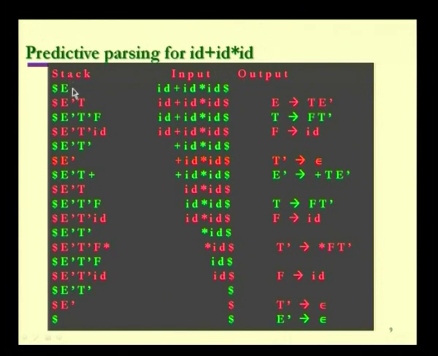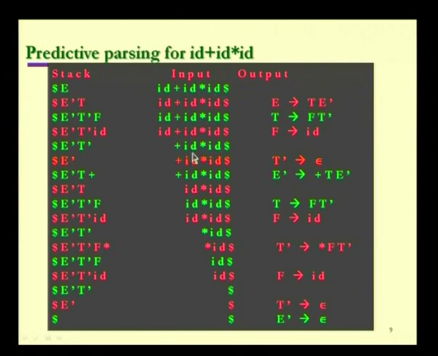We started with the root, which is E, and then it has been expanded into two branches, E dash and T. Next, T has been expanded to T dash and F, and then F has been expanded to id, and now we find that id is a terminal, which means it must be a leaf node. Once you have reached a leaf node, no further expansion is possible. That is the reason why we ignore this id from the stack and delete id from the buffer, leaving the new configuration: $ E dash T dash on the stack and plus id star id $ in the buffer.